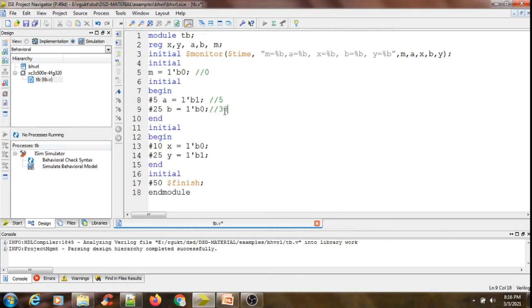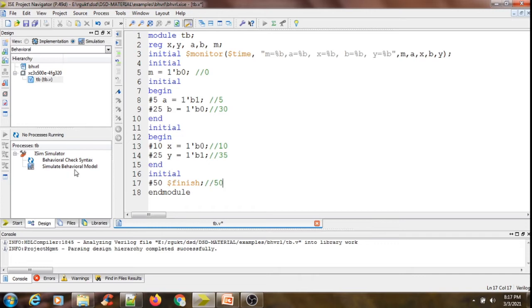5 plus 25 is 30. And of course this is an initial block and it starts executing at time 0, but x has to wait for 10 seconds as I have given here in the detail. That means 10 seconds. So y will be executed at 35 seconds. After 35 is the largest time, that means here the y variable is taking the largest time to produce its output. So after 50 time units the simulation will be terminated.